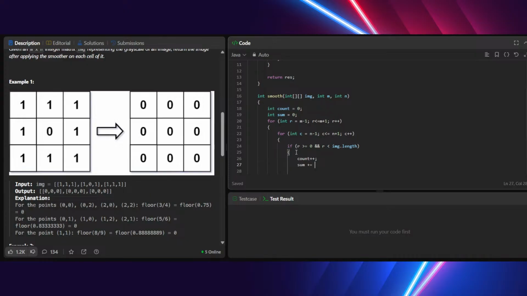Okay, it's giving us a premium problem. Let's look at some other one. Range sum of BST. This is your problem number 5. Given the root node of a binary search tree and two integers low and high, return the sum of values of all nodes with the value in the inclusive range low high. So this is the BST. We have to find the sum of values of all nodes with the value in the inclusive range.